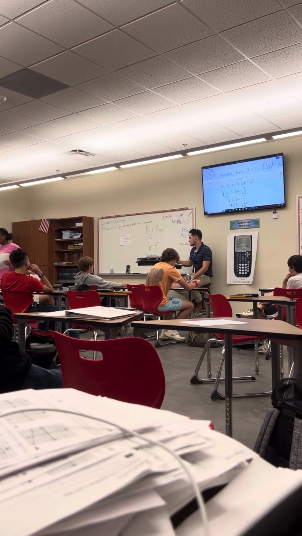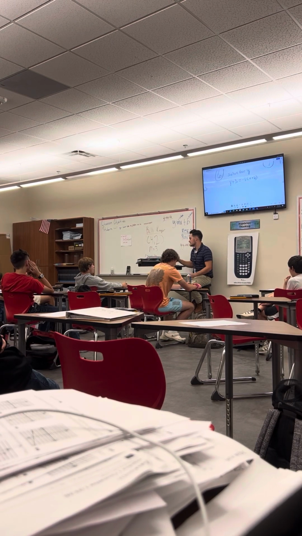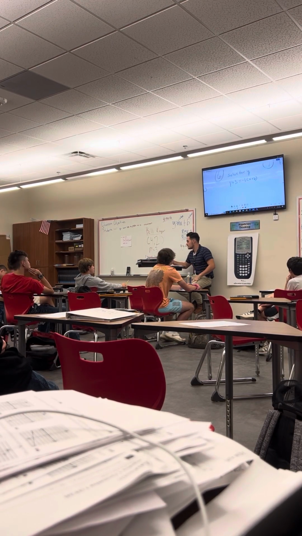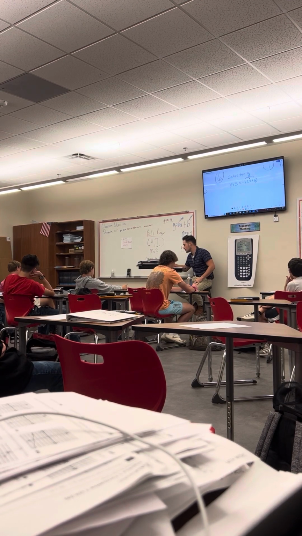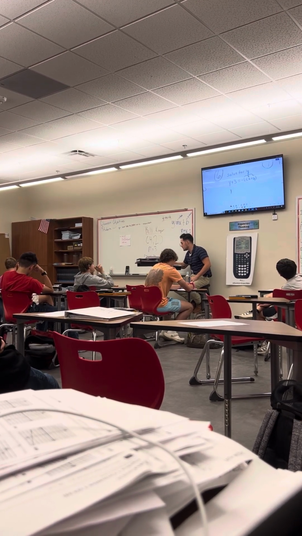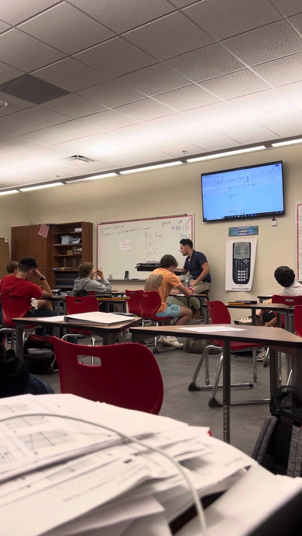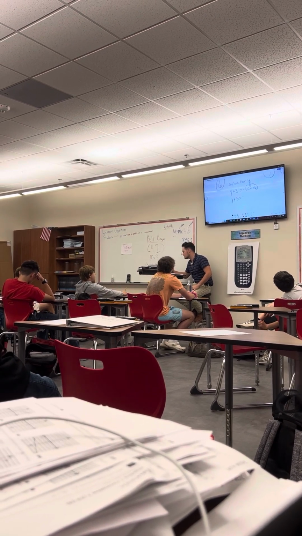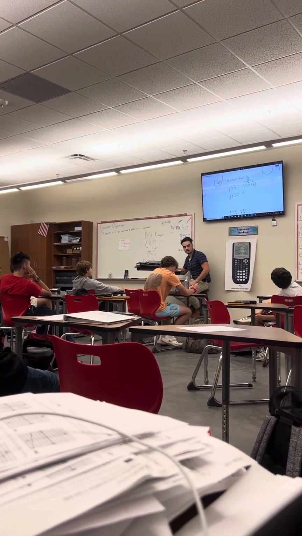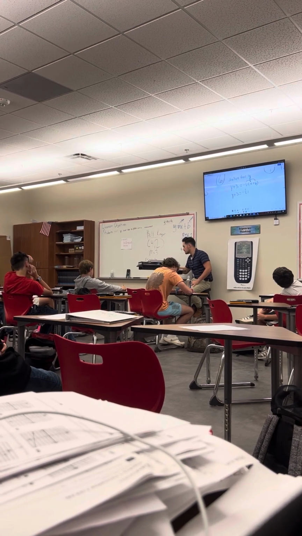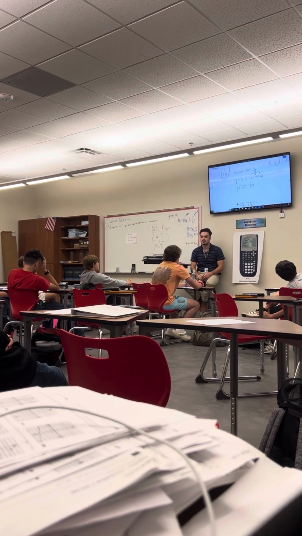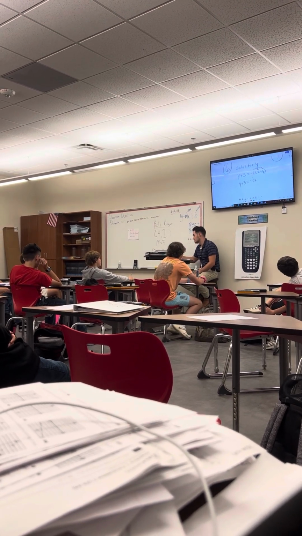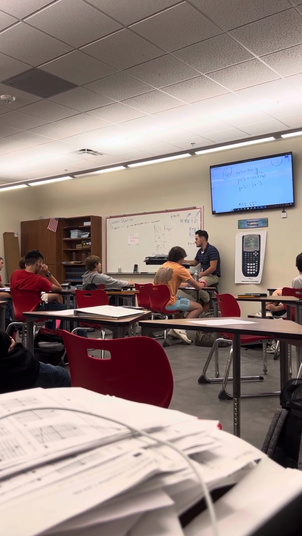Alright, number 6. This one says solve for y again. So what do we do, just like the last one? We have to distribute. So I'm rewriting it, y plus 3 equals, what's negative 1 half times x? Negative one half x. And then we got negative 1 half times 6, which is negative 3. Yes, minus 3.